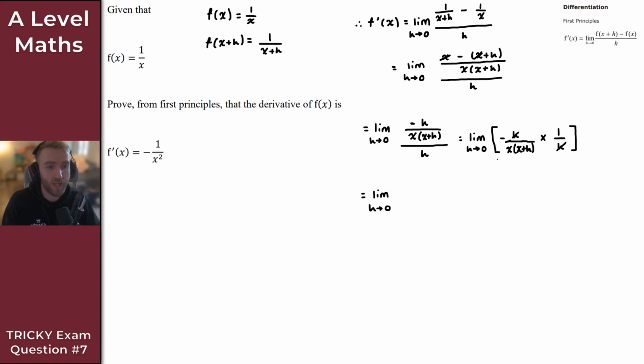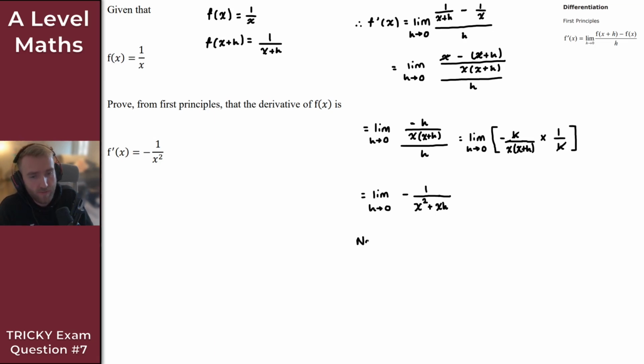times x plus h. Now, to make my life a little bit easier here as well, what I'm also going to do then is just multiply or expand this bracket here, I should say. So I'm going to get minus 1 all over x squared plus xh. There we go. I can't do basic math. Perfect. Just like this, right? And at this point here, all we now need to consider then is just the behavior of the limit, right? So what's going to happen here as h tends to 0?